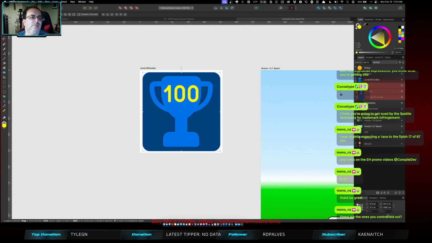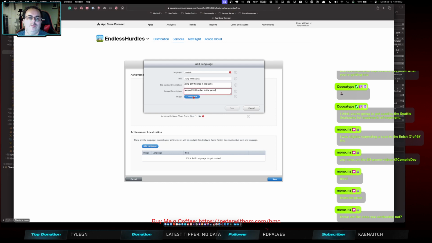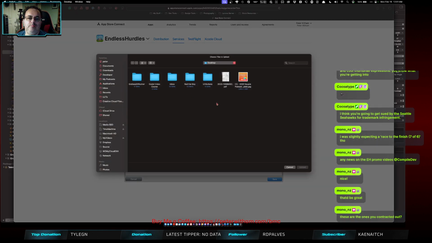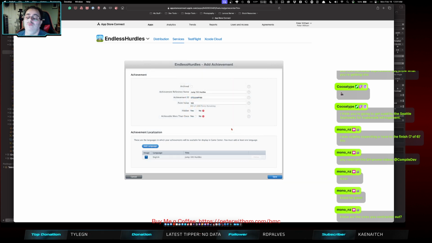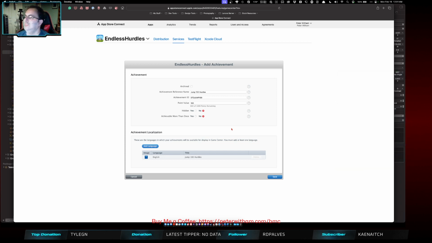Also saves this. Okay. So choose file. 100 hurdles. Save. Wow, that's real. Why is there no dark mode on the Apple portal?